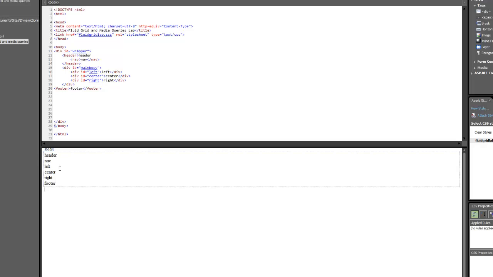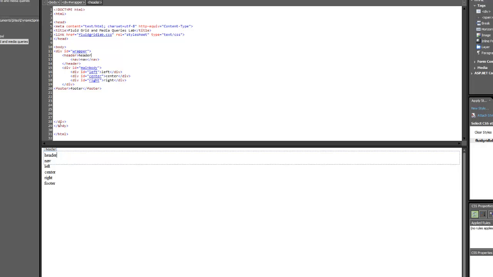So to once more visualize this, we have a structure that begins with our body. Inside of the body we have the wrapper, and the wrapper is just a containing div to allow everything to sit inside of it. We've got the header, and inside the header we have the nav.